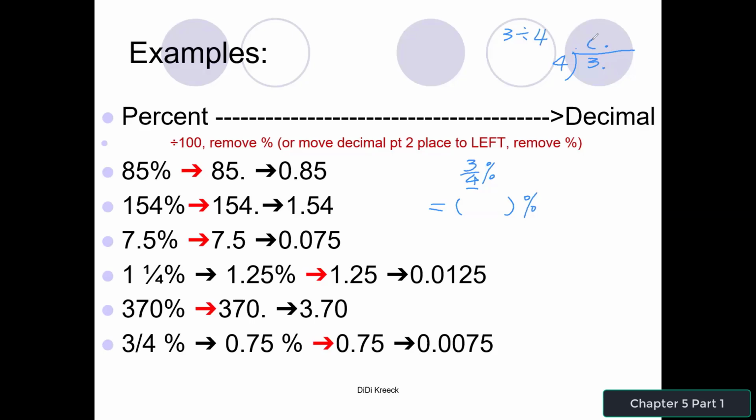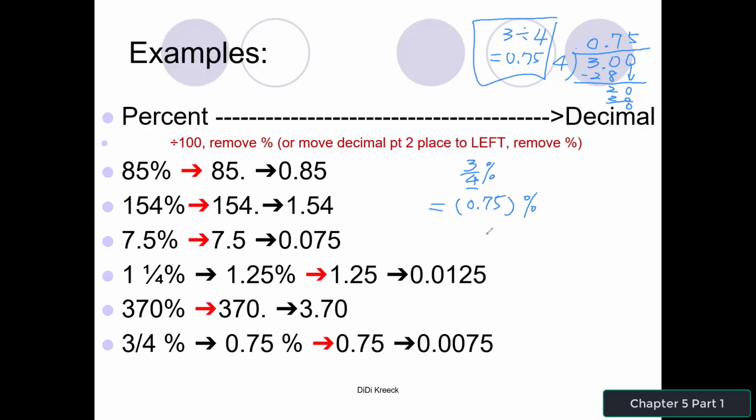3 divided by 4, it's too small for 4 to go once, so we have 4 go 0 times. Add 0 after the decimal point, and 30 divided by 4, I can have 4 go 7 times, and that makes 28. Okay, we have 2 left. Subtract 28 from 30. Add 1 more 0, bring that down. And then 20 divided by 4, I can have 4 go 5 times, makes 20. So here it will be 0. Okay, so 3/4 will be 0.75. So simply converting the fraction into its equivalent decimal gives 0.75.